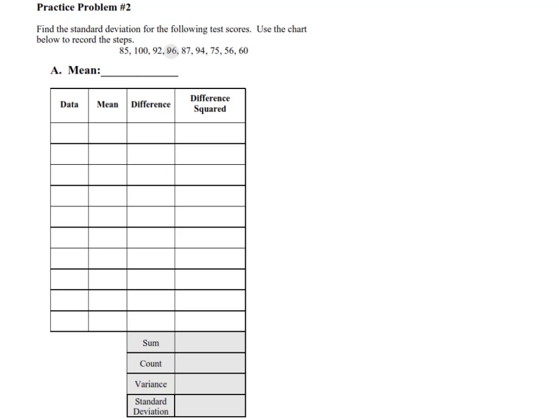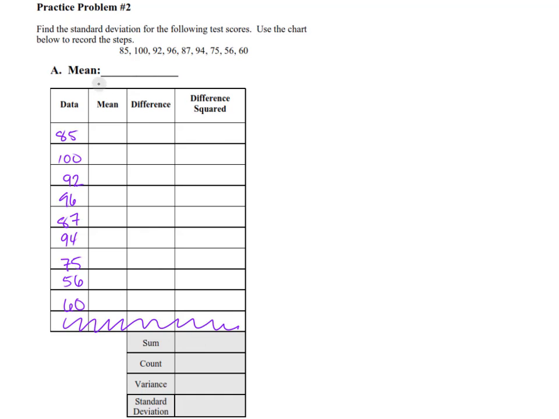Pretty similar. So we've got, in this case, 9 data points, and there actually aren't any repeats, so putting them in order isn't going to do us any extra service. So I think here we're just going to go ahead and throw them in the order they're presented, 92, 96, etc. Okay, so you're going to write all these in, and then we're going to need to calculate the mean, which is the average. So this time there's only 9. We've got an extra line here we don't need.